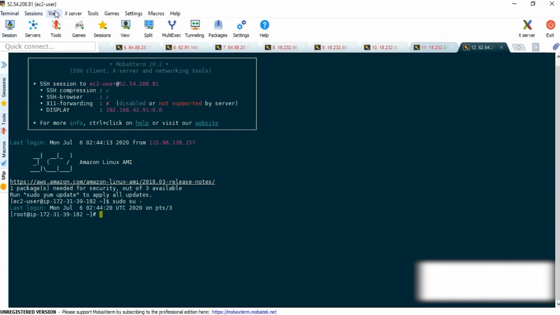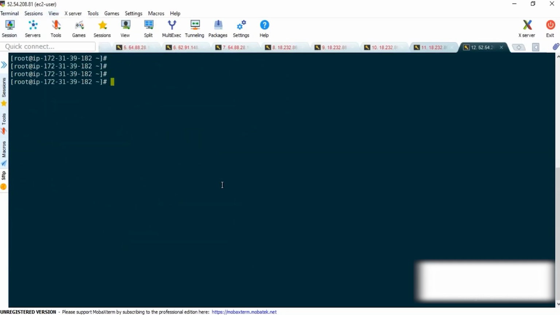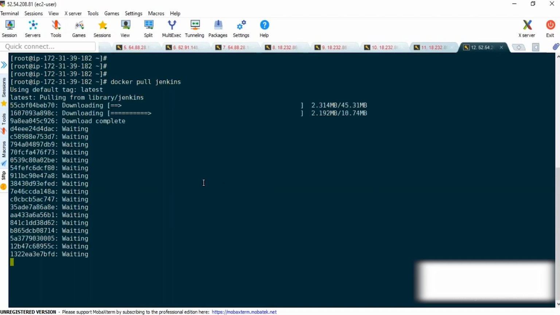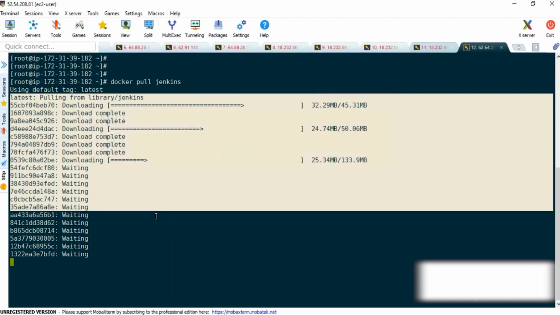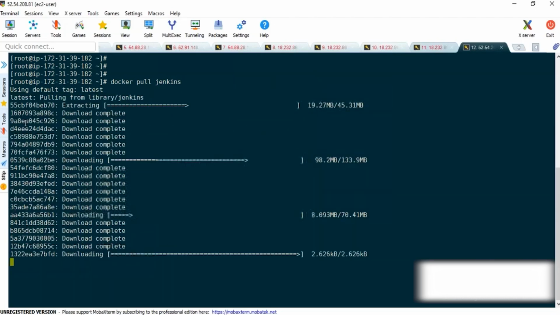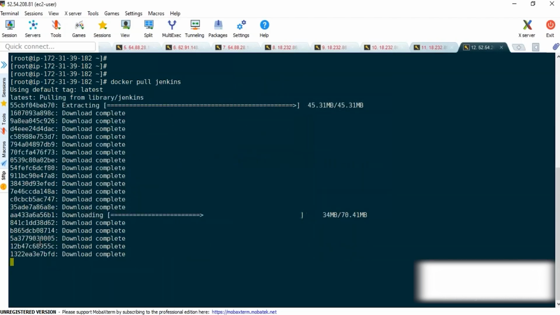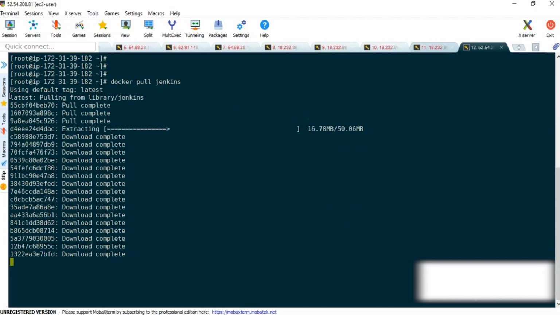Here, this is a Docker host machine, and let's say I'll do docker pull Jenkins. I'm not creating any container, I'm just pulling the image from Docker Hub. If you see, these many layers are available, and for every layer it is creating one ID. Understood?